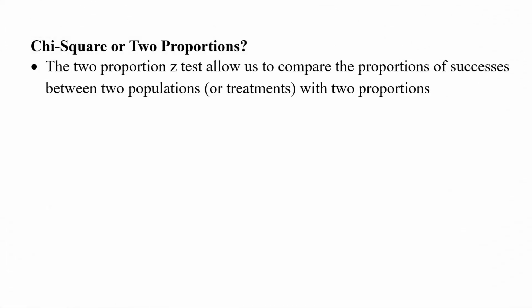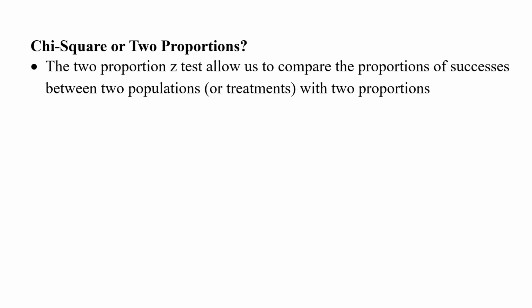The test we are going to learn about today, the chi-square test for homogeneity, is actually going to expand on the idea of a two-proportion z-test. And I say expand on the idea because the type of question we could answer with a two-proportion z-test can actually also be answered with a chi-square test for homogeneity. But a chi-square test for homogeneity is going to allow for more populations and more categories of our variable than the two-proportion did.